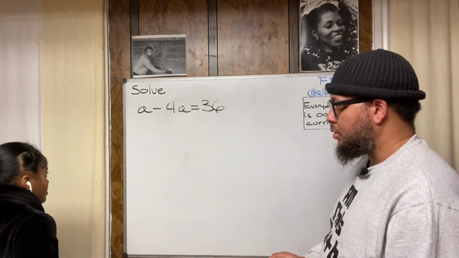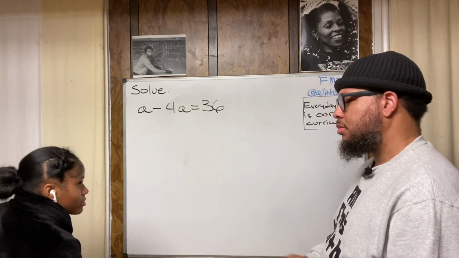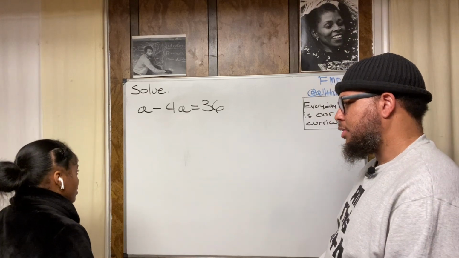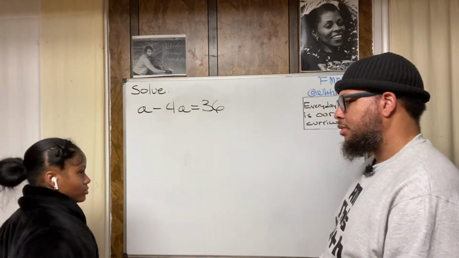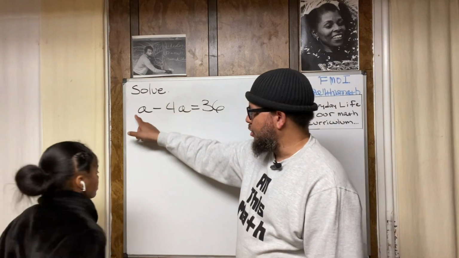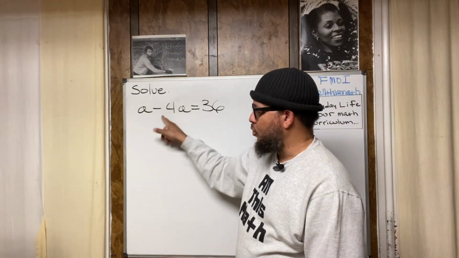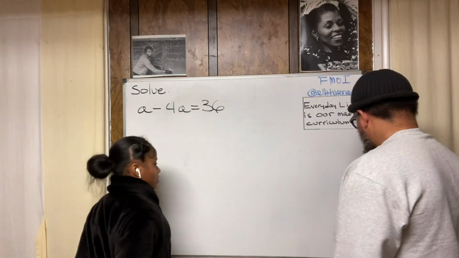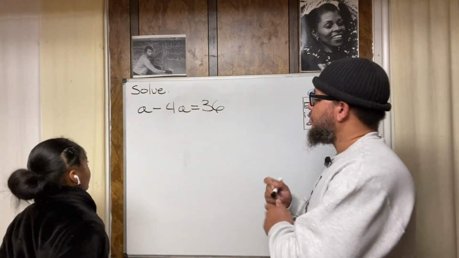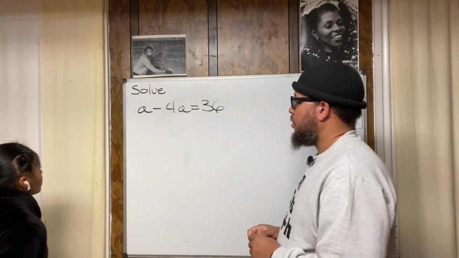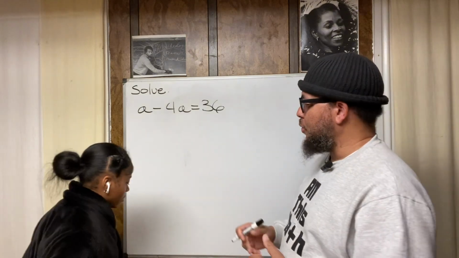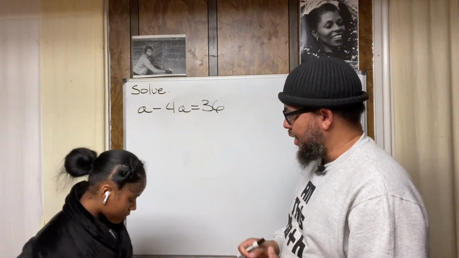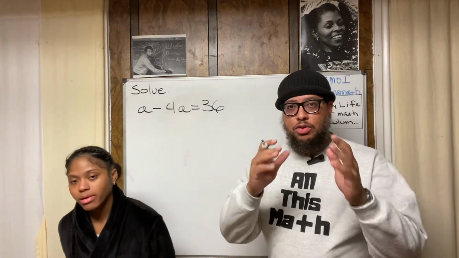No, it's not negative 4. Really? That boba tea doing something to your brain? This is 1a. This is equivalent to 1a. So you're telling me 1 minus 4 equals negative 4? Oh, negative 3. Come on. Don't be a slacker. There's no 1 there. I know it's not. Does it need to be a 1 there? It does not.